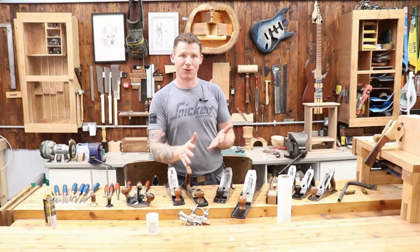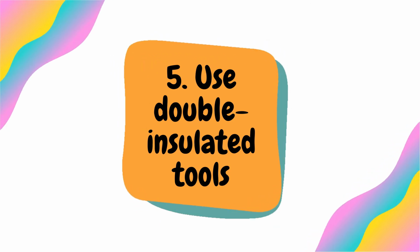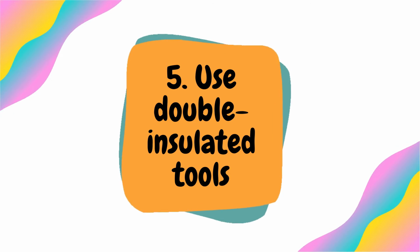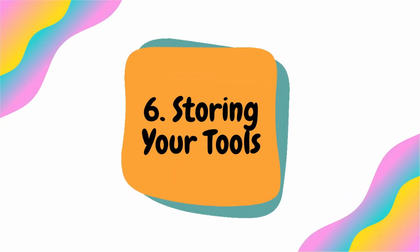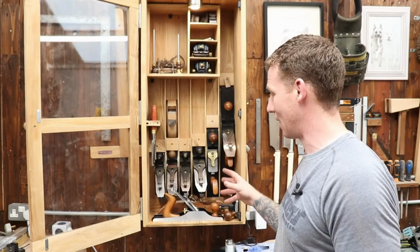Use double insulated tools. Portable electric tools are classified by the number of insulation barriers between the electrical conductors in the tool and the worker. Storing your tools. Keep your electric tools stored in their original cases and containers. This will keep them free of dust and dirt while they are not being used.